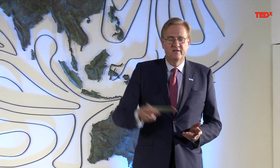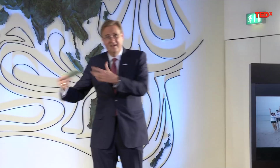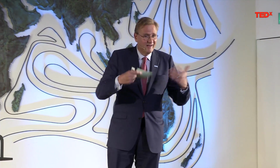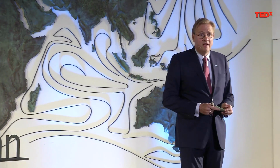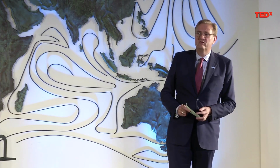Very simple. They are about women being able to choose when they have babies, that they can have those babies in safety and with support from medical birth attendants, that those babies can actually have enough to eat in the first 1,000 days so that their brains properly develop, so that they can actually go to a school where they can get a decent education, so that they can become good members of society. And as good members of society, they should be able to eat enough food every day and to have a little bit of money in their pocket to be able to deal with life events. That is the Millennium Development Goals.